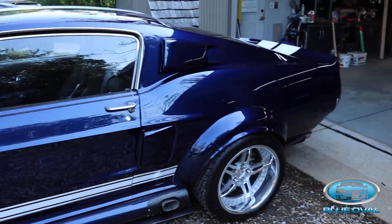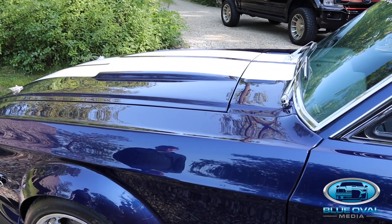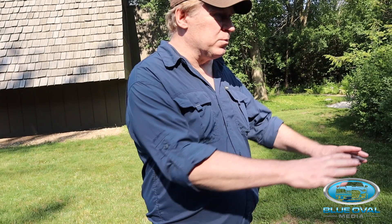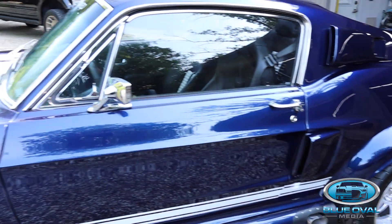Let's walk around this thing and take an overview. First off, your paint is always amazing — what color blue is this? This is Kona Blue. I did everything except the paint, I had somebody else paint it. The Kona Blue looks great with all these curves. And when you get direct sunlight on it it totally changes, and with the white stripes — this is definitely very pretty.